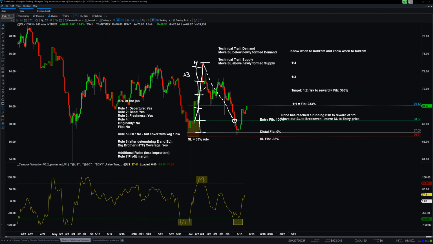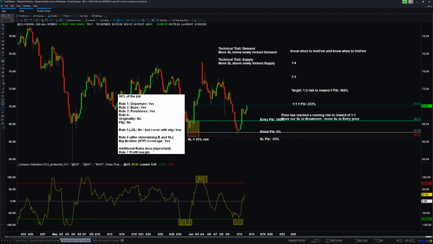But even if it didn't, it may have still been a good trade. So in this case, it's perfect, right? We're trying to tick as many boxes as possible. Again, the more boxes you can tick, the higher the quality of your zone, the tougher it is to find one. But hey, the higher the quality.